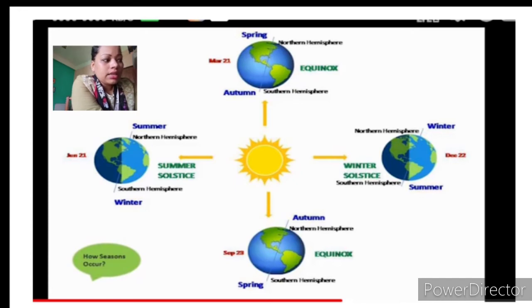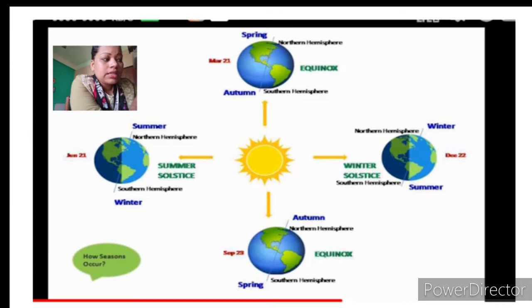The longest day and the shortest night at this place occur on 21st June. This is known as summer solstice, where the sun rays fall directly on the Tropic of Cancer, and that's how on 21st June we have the shortest night and longest day. So next time when it is 21 June, just remember that today is the longest day and shortest night. At this time in the southern hemisphere, all the conditions are reversed.